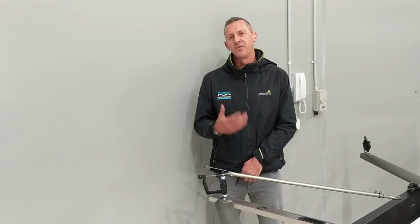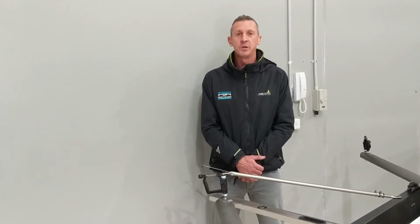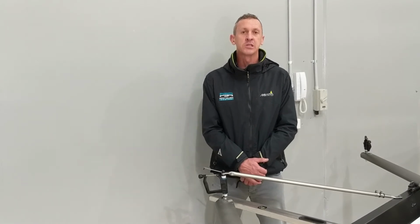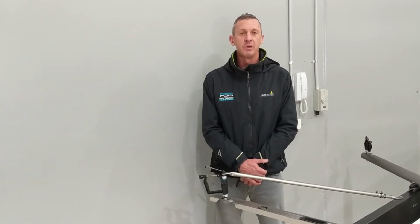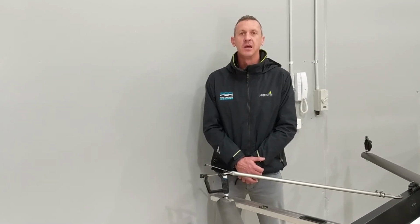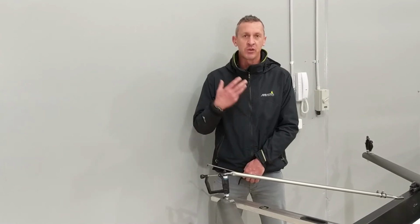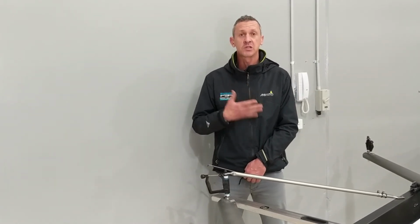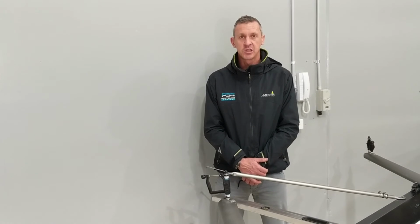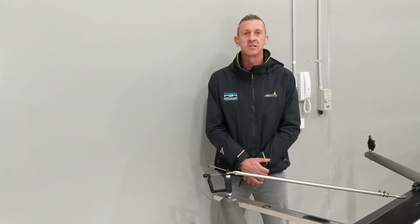The key thing is these are very general guides, they're probably starting points. A lot will depend on the size of the boat, so if the boat the person's using is too big for them, you probably reduce the heights a fraction. Conversely, if the boat's too small for the person, you would increase the heights. The other thing is anthropometric: if the person has a very short torso, you'll reduce the gate heights. If the person has a very long torso, you'll increase the gate heights.